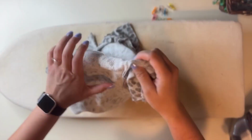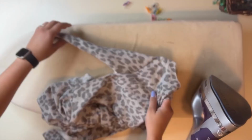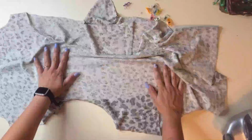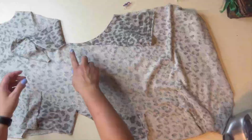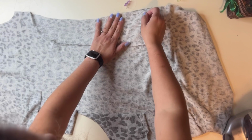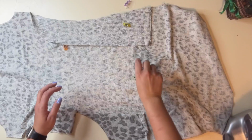All right, now that we've got that, we're gonna go ahead and steam that seam. And now we're gonna turn our dress to the back. Here's the back side of the dress. Here's your pockets on the sides. We're gonna bring our pocket liner right on top of our pocket. Line them up together. And we're gonna sew starting here at the seam at the top, all the way down around the pocket.